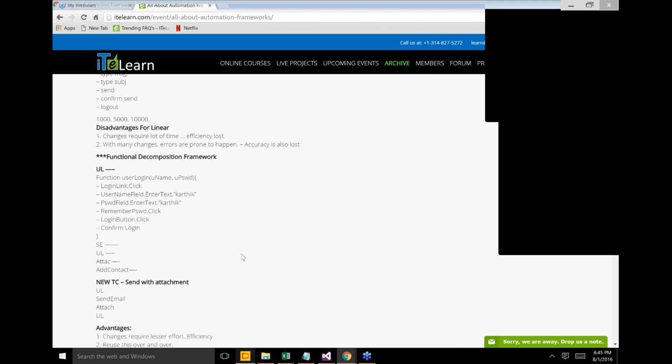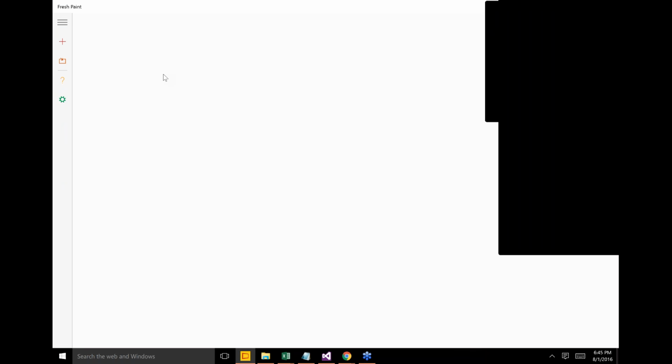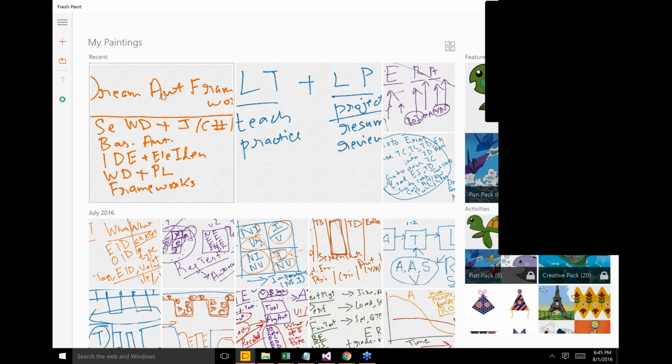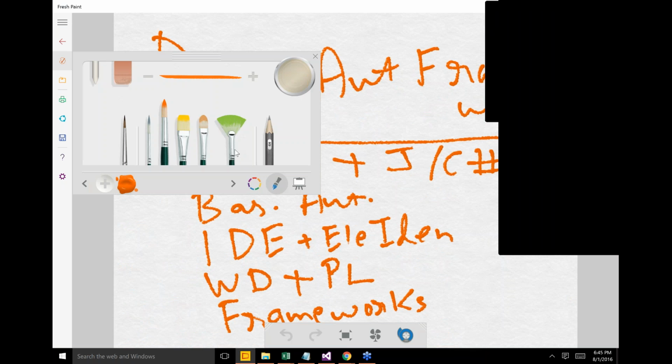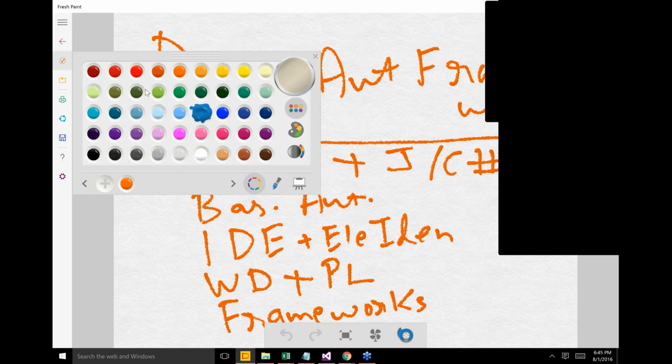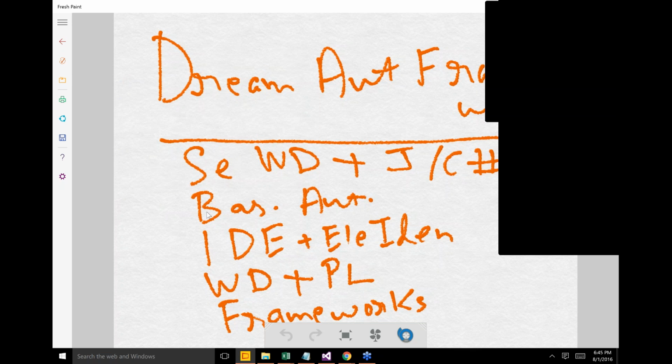So let me go back to what we do at ITLearn. Like I was saying, our approach has been this way. We take a few projects and I explain all these concepts, be it the basics of automation testing, IDE plus element identification, WebDriver, using any programming language and building frameworks. All of this, we present not using PowerPoints or text or slides and so on.